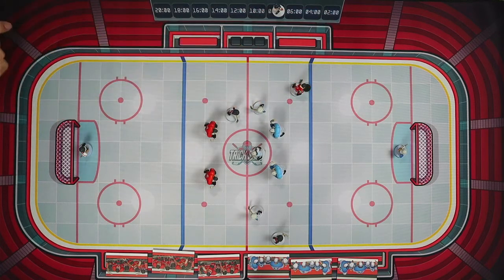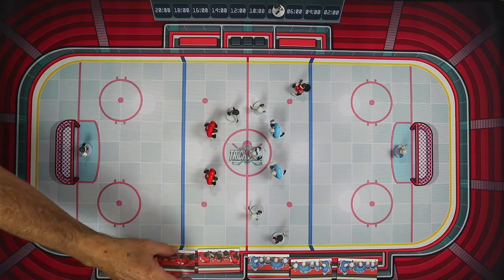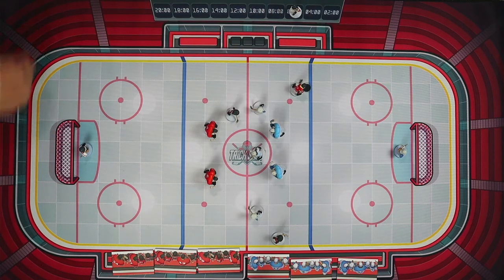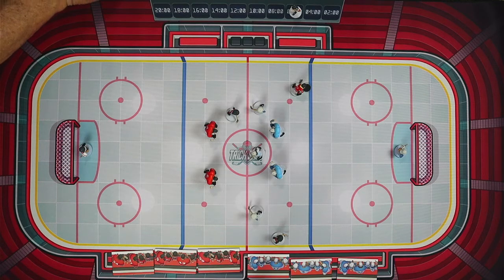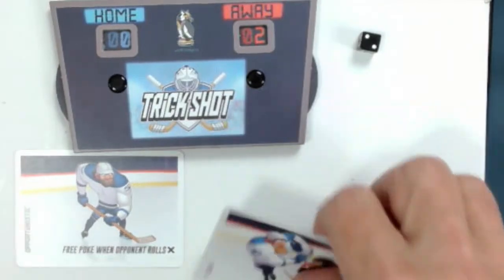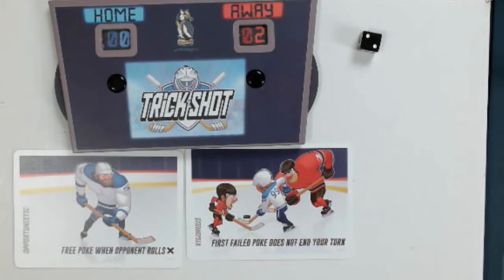So the puck was passed. Red has the lead, 2-0. So there's no reason for them to push their luck. Red is exhausted over here. So Red's going to stop in their turn, reset. Clock goes down. Line card goes to that one. First failed poke does not end your turn. Okay.